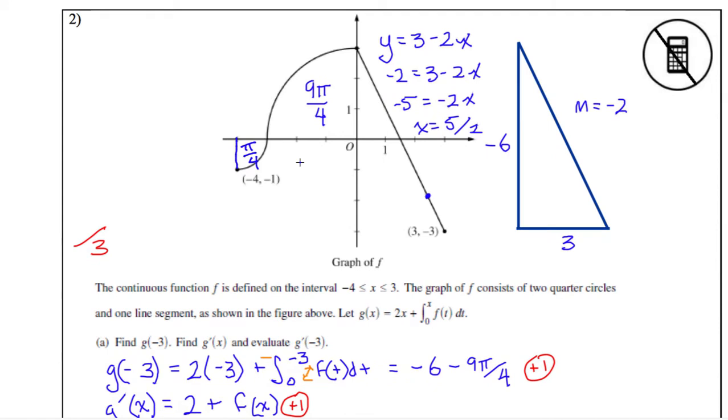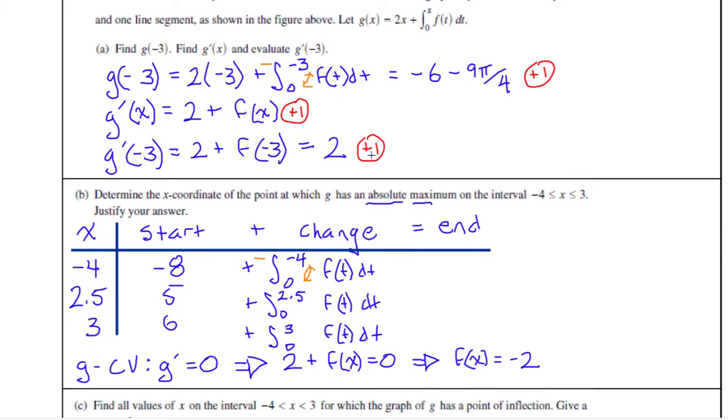Is that right? I'm thinking I made a mistake there. What I got is negative 41 over 4. Yeah, because it's 9 pi over 4 plus negative pi over 4. Oh yeah, I forgot to make it a negative. So if I subtract it, then I get not 10 pi but 8 pi over 4. Okay, so these two add up to 8 pi over 4. So it's -8 minus 8 pi over 4, which reduces to minus 8 minus 2 pi.